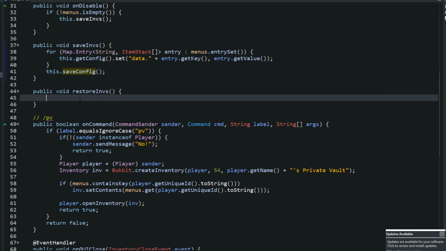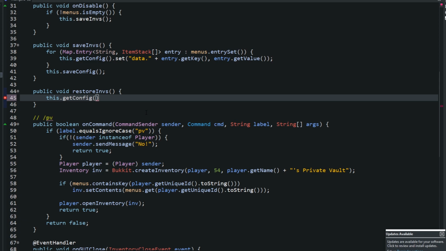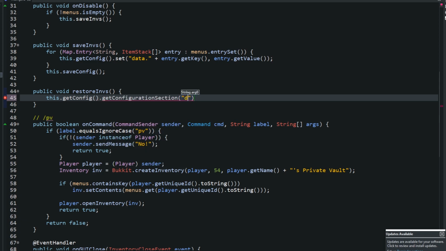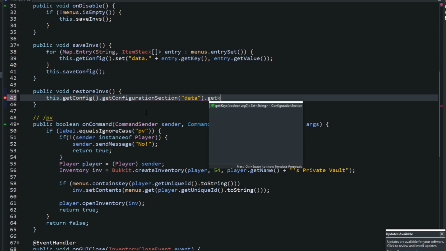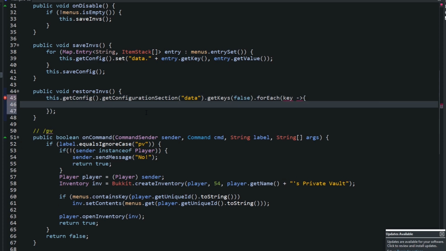And then to restore the inventory, what we need to type is this.getConfig().getConfigurationSection("data").getKeys(false).forEach(key).